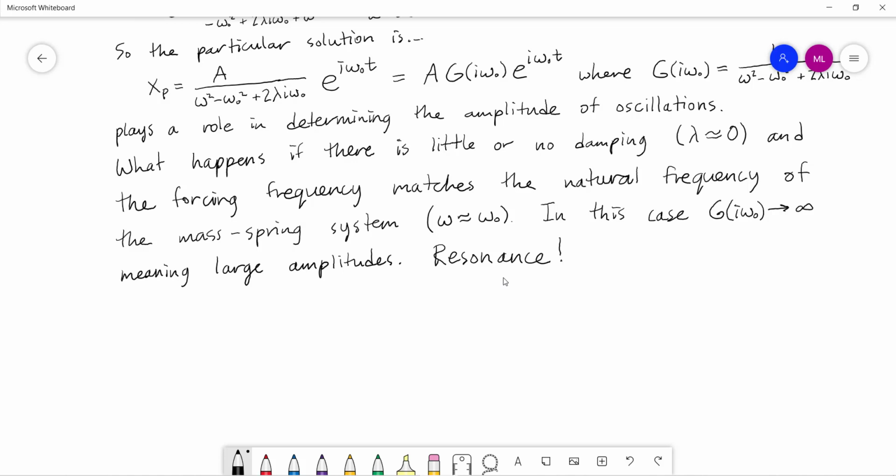When you see the opera singer in a cartoon singing and hitting a note and all the wine glasses bursting, the idea is that the frequency of the forcing term, her voice, the air pressure waves caused by her voice, exactly matches the natural vibrational frequency of the glass in the wine glass. And when those frequencies match, the forcing term grows basically without bounds. The particular solution grows without bounds. The amplitude of those grows without bounds. And eventually the molecules will vibrate so much in the wine glass that it will shatter itself.